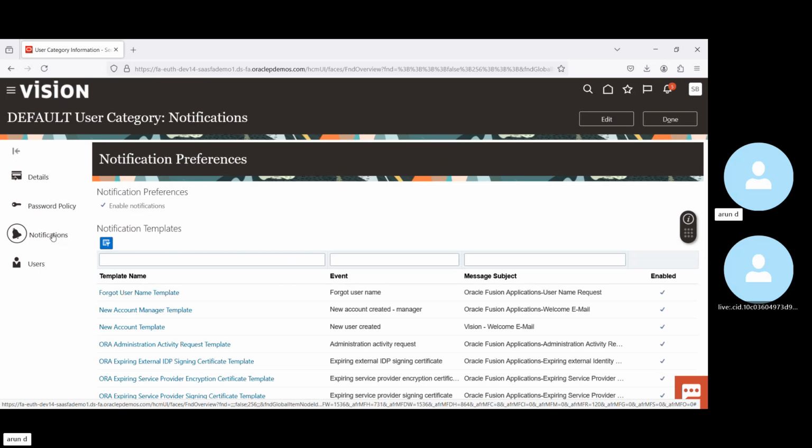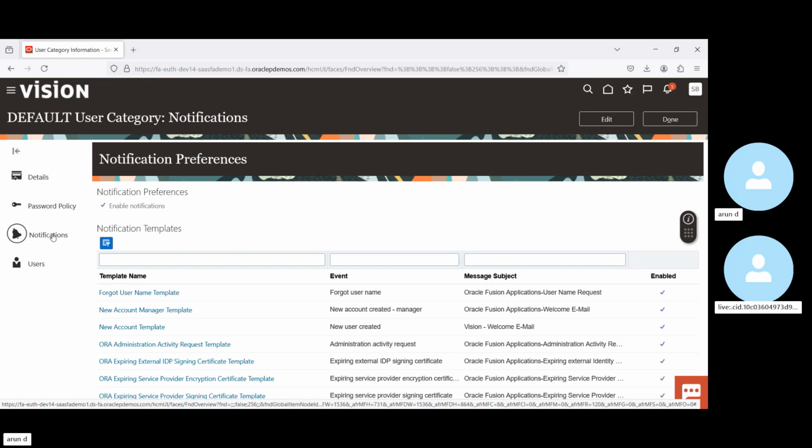So this email notification that we are sending, if I want a different template to be sent, I can customize the template there, and that will be my email template, whatever customized template I'm attaching to this. That will become my actual template when I'm sending the password expiry or the user creation email.